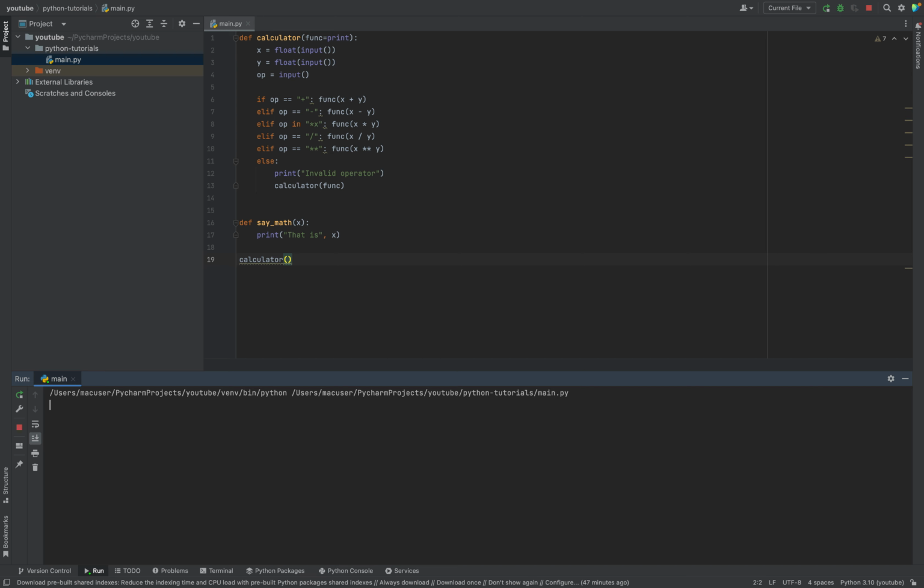Then x, 10, 10, that's 100, 10, 10, asterisk. And yeah, it works. If we do 10, 10, and nothing else, it'll just call it again and say invalid operator.